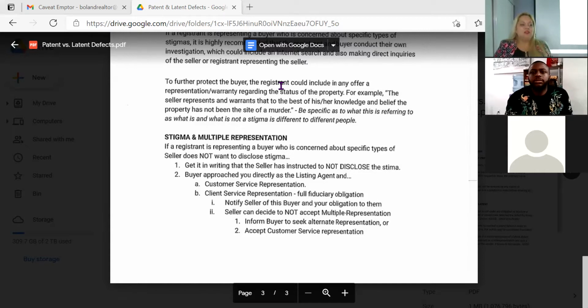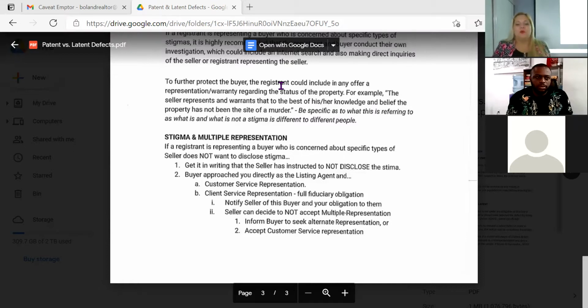Now you find a seller, and your seller says do not disclose it. If you do not disclose it, you're in trouble. You're now aware. Get it from your client in writing that you're not going to be disclosing this, as per his request. In a multiple representation situation, if you take on a client to purchase the property, now you're in a really sticky situation, and it's happened before, that's why we're going over it. You have a full fiduciary obligation to disclose everything, because they're now your client.